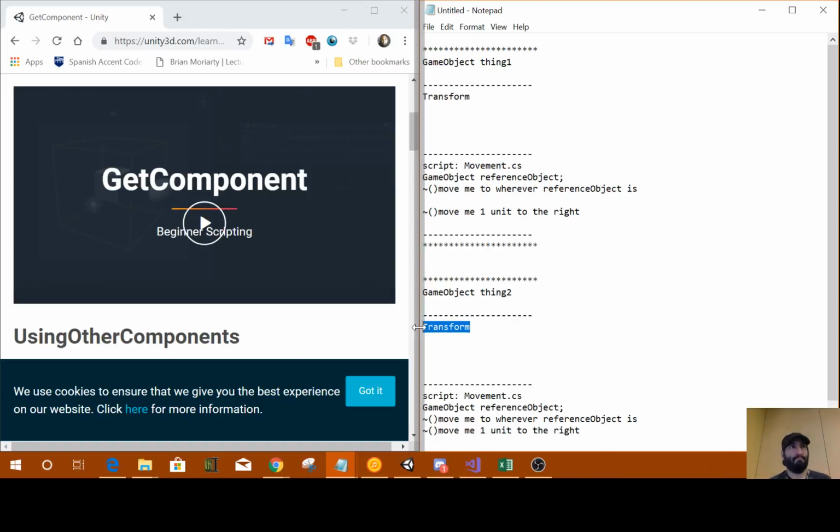If you were a game object that did not have a wallet, and I were to call your game object GetComponent wallet, I would receive a null. Like, no, I don't have a wallet. What are you talking about? I'm a flower. Look at me.